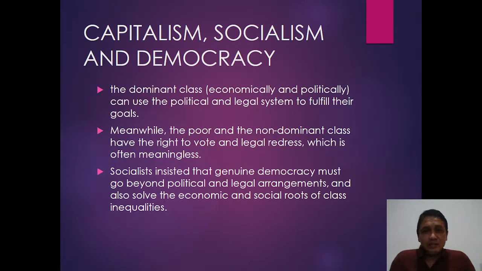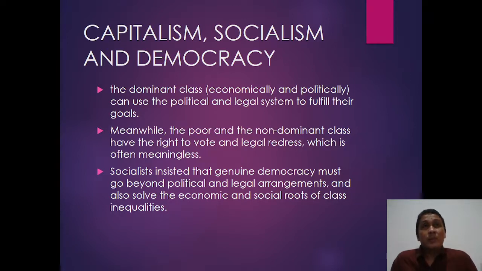The dominant class, according to Karl Marx, can use the political and legal system to fulfill their goals. Meanwhile, the poor and the non-dominant class only have the right to vote and legal redress, which is often meaningless, because they are only able to vote every several years. For example, in Indonesia it is every 5 years, and after that they don't have any voice until the next election. If they want to criticize the government or their representative, it will not affect anything, because the government will still run, even though the people criticize it.